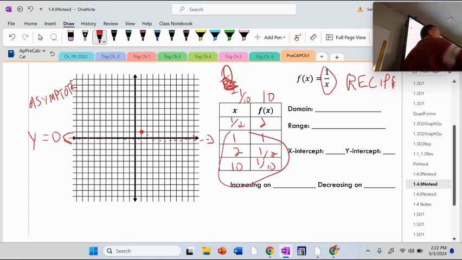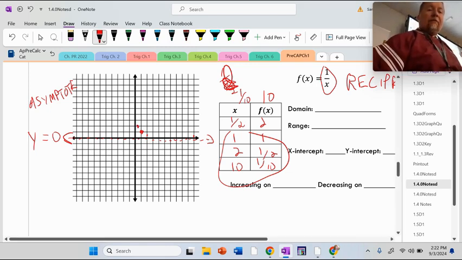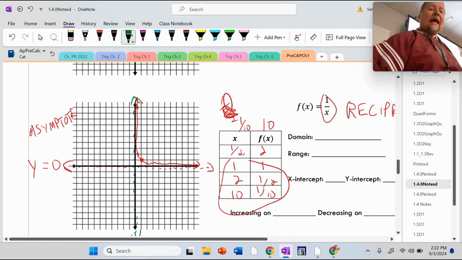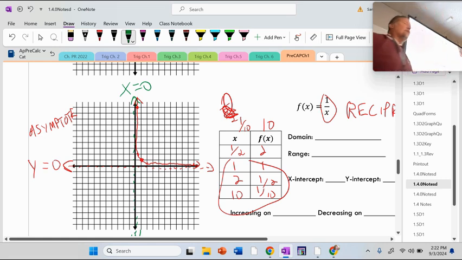So the idea is the closer I get to 0 on this side of the y-axis, these y values start going crazy up. As a matter of fact, 1/10 is even closer, and here's 10 up here. So guess what else we have? Say the magic word again. There's an asymptote, and it's vertical. Maybe I like coloring the asymptotes a little bit different. They're hard to see with that big black line there. That's another asymptote. That is x equals 0. That's a vertical asymptote. Vertical lines are always x equals a number.